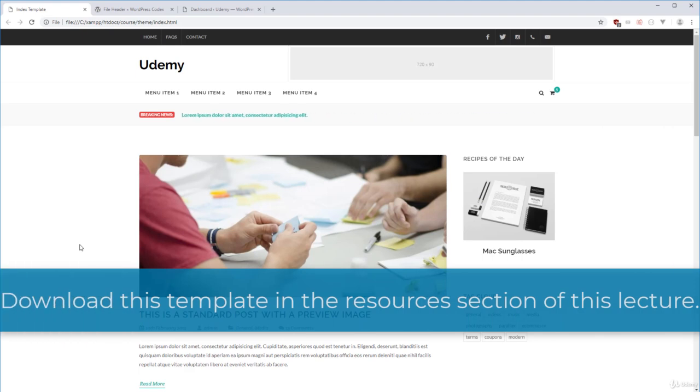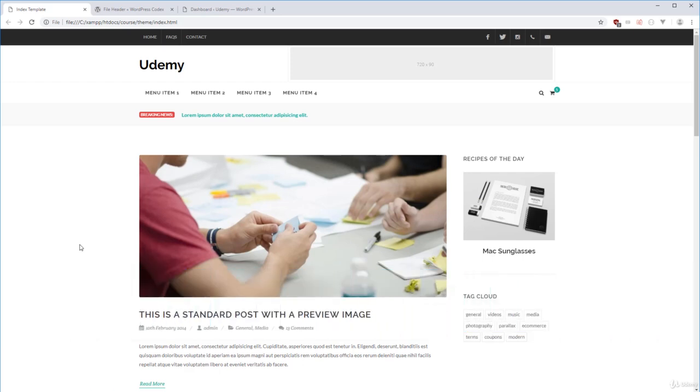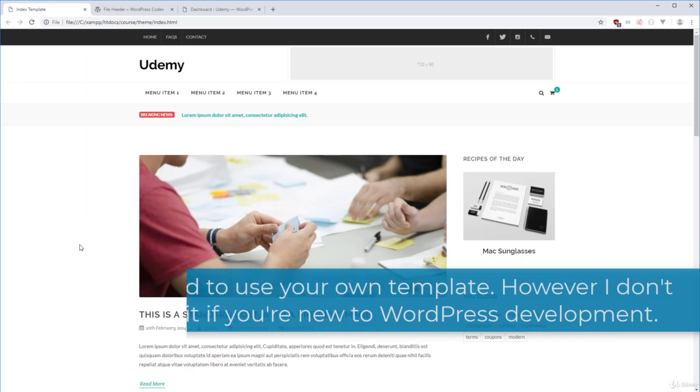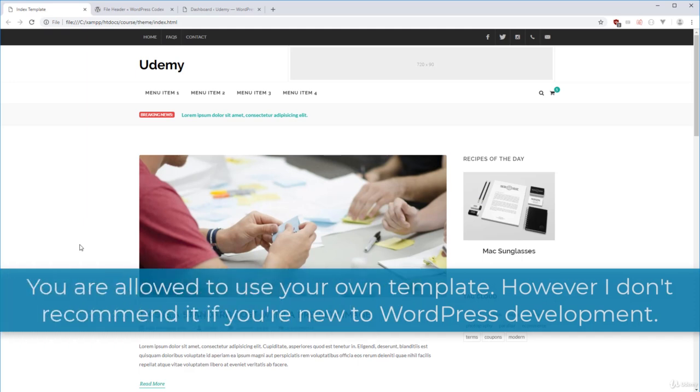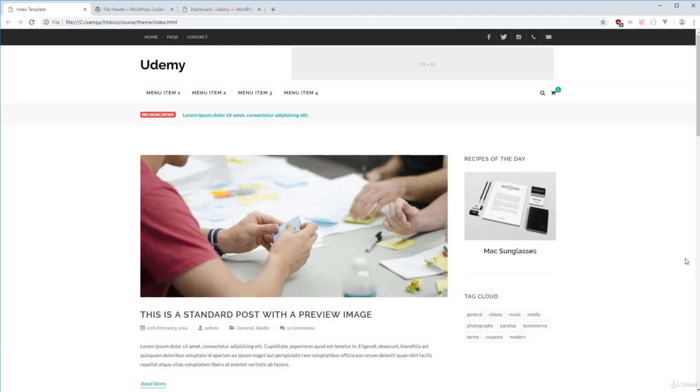This template was built with version 4 of Bootstrap. I've done nothing to this template that makes it WordPress ready. I will walk you through every step to convert it from a static template into a WordPress theme. If you have a template ready, then feel free to use it. You don't have to make any CSS or HTML changes at this moment. Any kind of template will work. If you're new to WordPress development, then I recommend you use the template I provide.